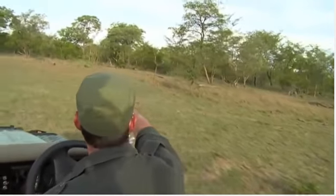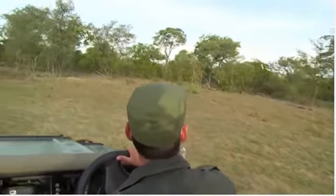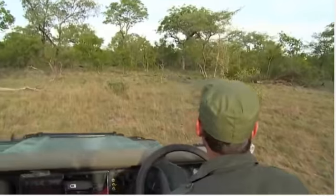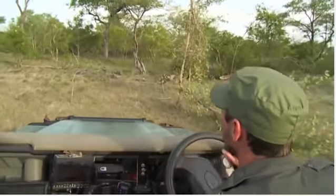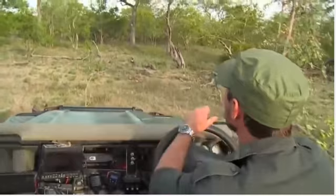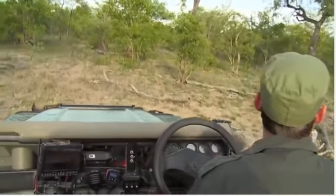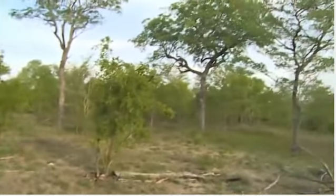Well, there's a couple of monkeys up ahead, and keep in mind, Brent and him are following up with that leopard. Hayden is heading there as well, hopefully to see it once they find it, to get the vehicle in. Obviously from a vehicle you could see it much better, but I'm pretty sure there's no leopard close to us now, because if there were, 99 out of 100 times, these monkeys would see that leopard and make a big noise and tell us about it.